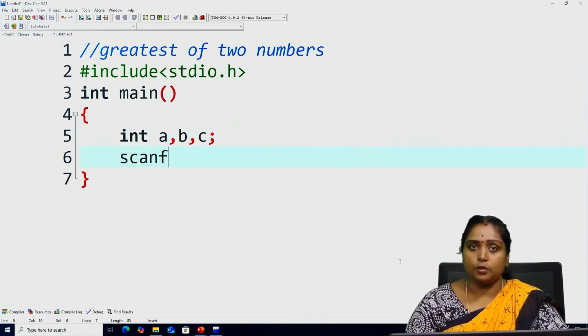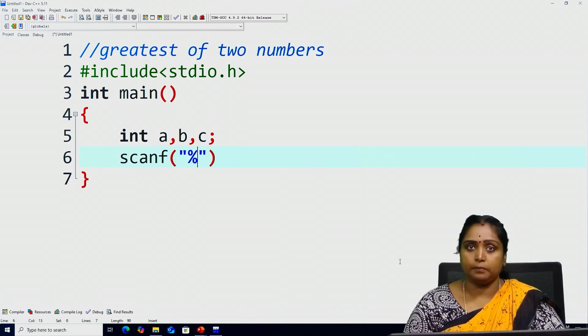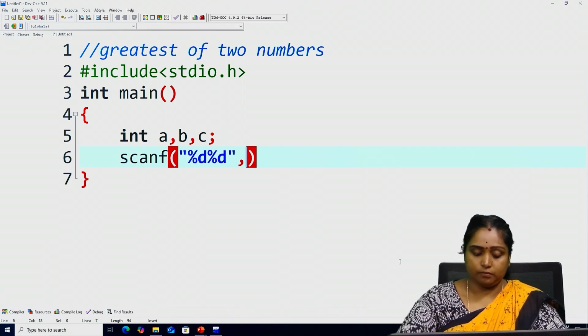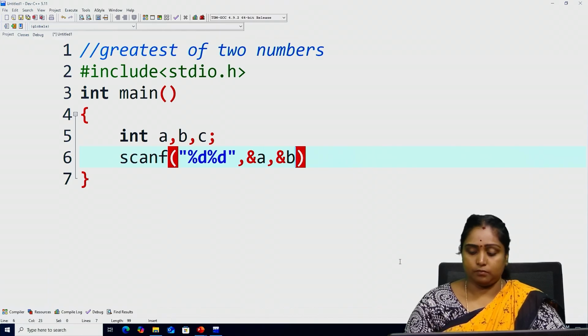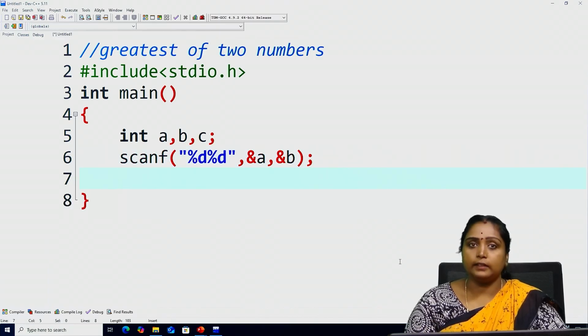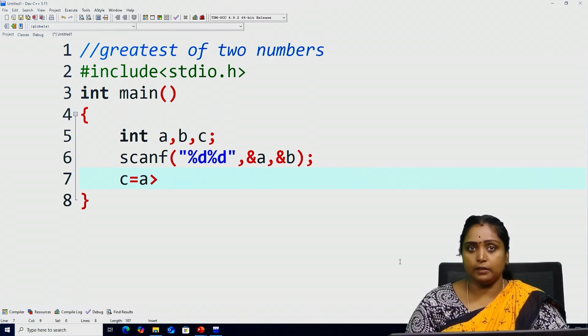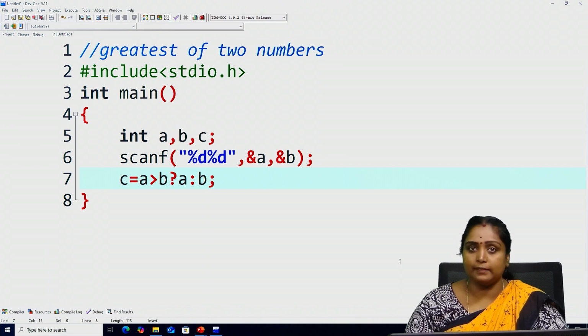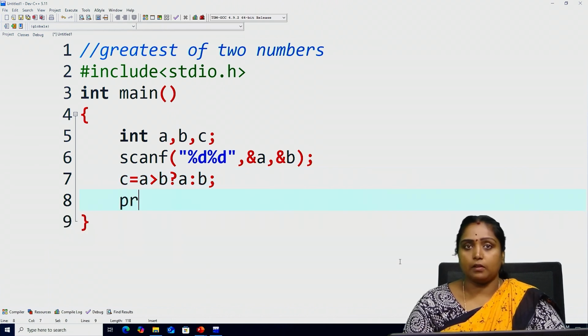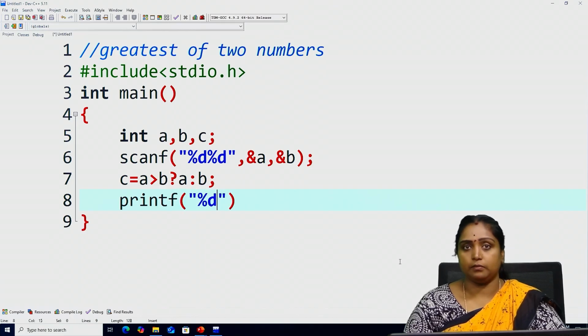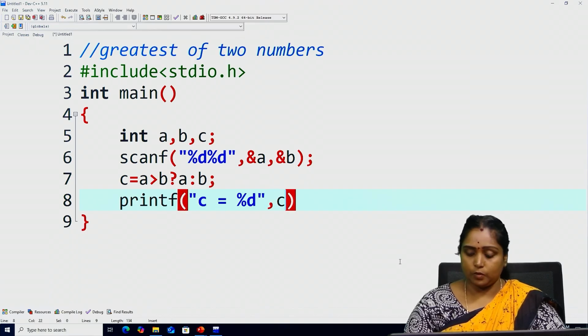Then you read two values, A and B. Then we use the ternary operator: C equals A greater than B. If this expression is true, you get A as the C value, and if the expression is false, B as the C value. I am just printing the C value here, with percent d, comma C.